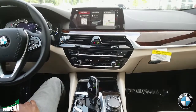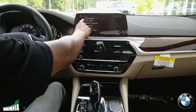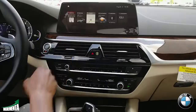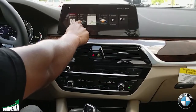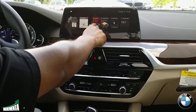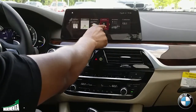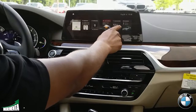But the biggest change made to the iDrive now is that it allows you to actually press and make your selection — so it is now a touchscreen. You can use your finger to navigate through some of the options, just like you do on your phone with an Android or iPhone, and you can press and toggle through some of the tabs to personalize the options that you have on your iDrive.